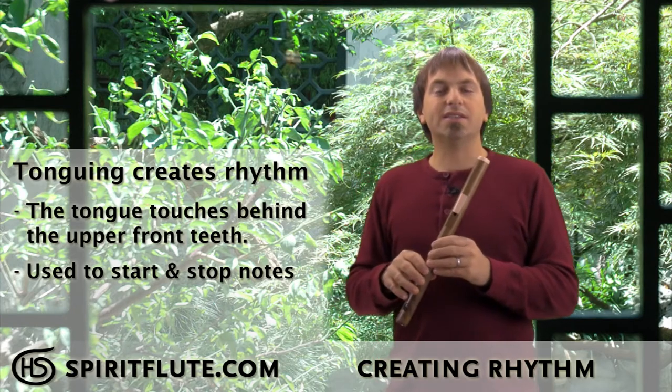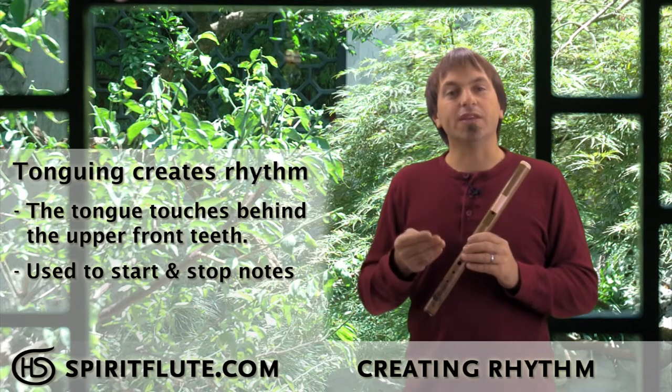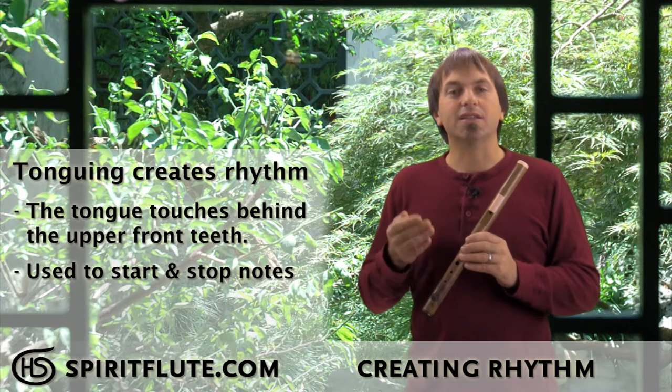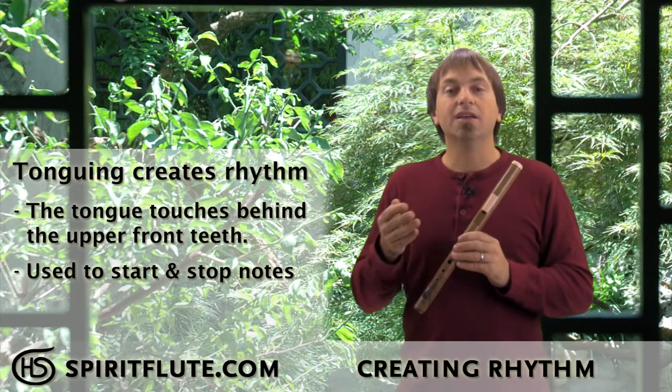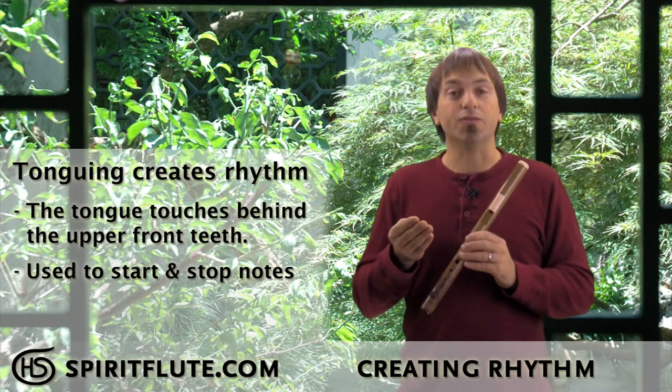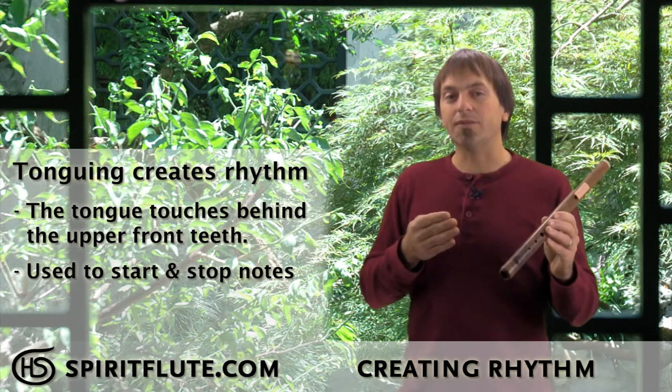What that does is it's a way of creating rhythm. Ta ta ta ta ta ta ta. These start becoming the rhythms which, combined with note combinations, create your melody. So far we've been just varying how long we hold a note. That combined with tonguing is what creates the rhythm, and the note combinations along with that create melodies.